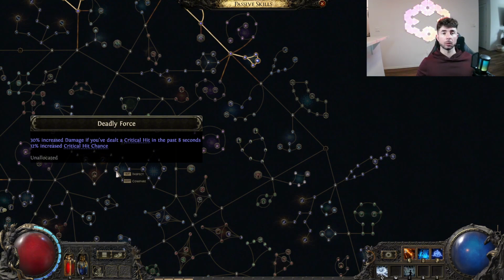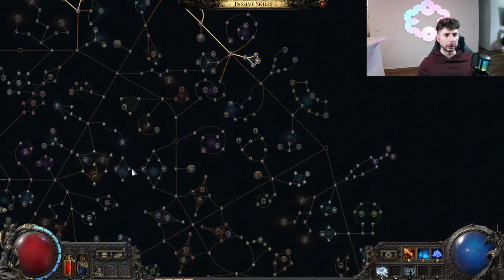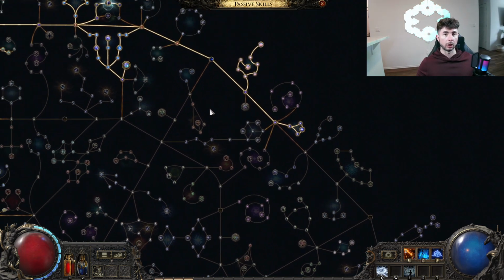If you're finding that your critical hit chance is already good enough and you don't need these nodes, you can go ahead and skip that. You can invest into a little bit more energy shield recharging or energy shield just altogether.